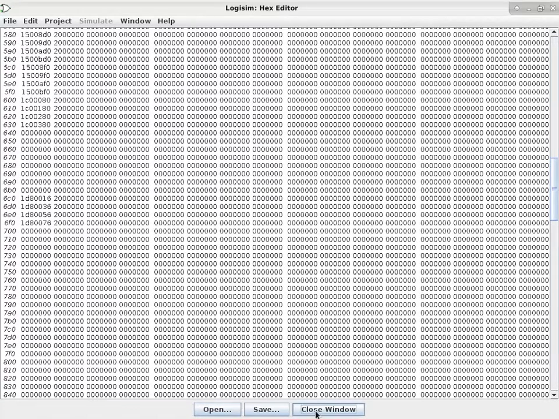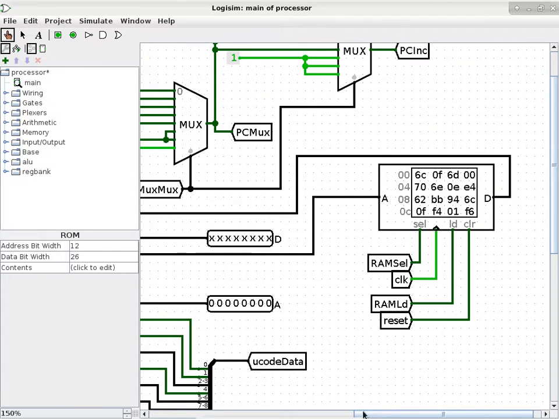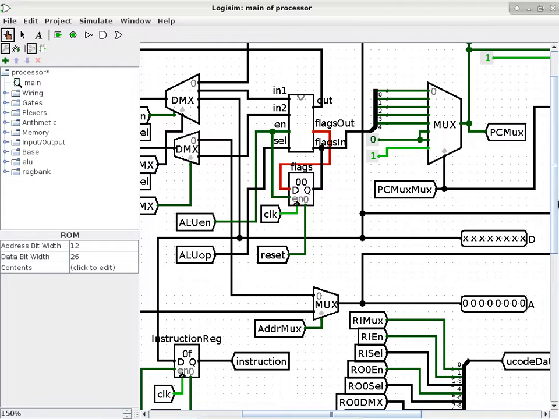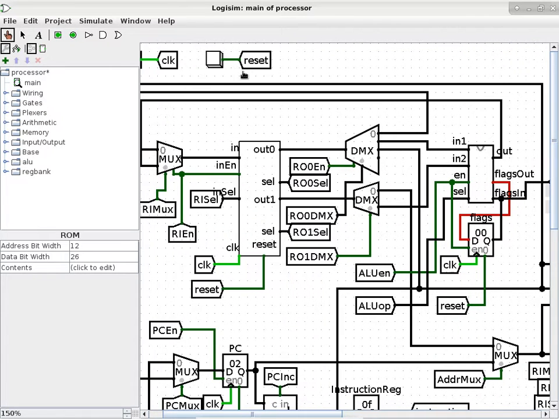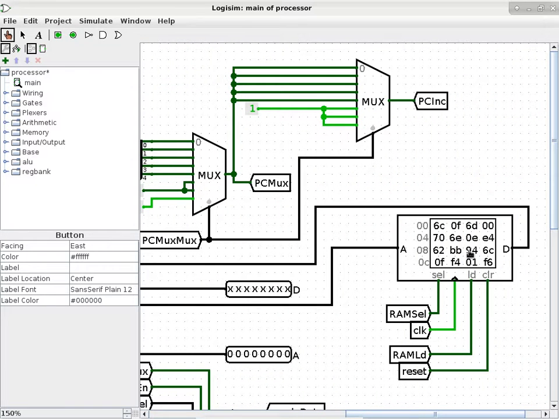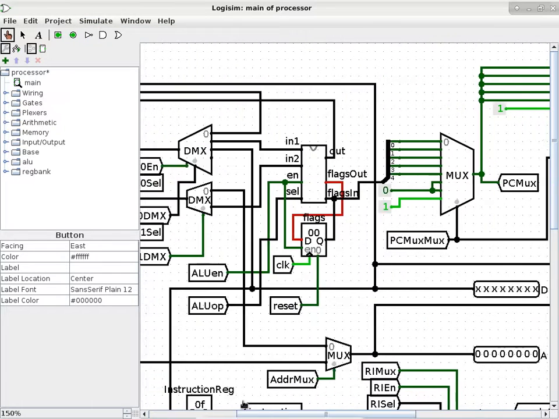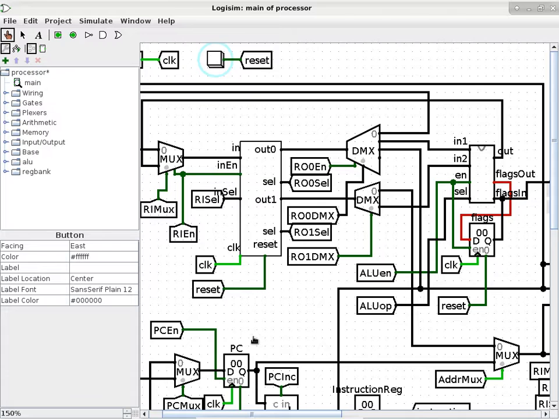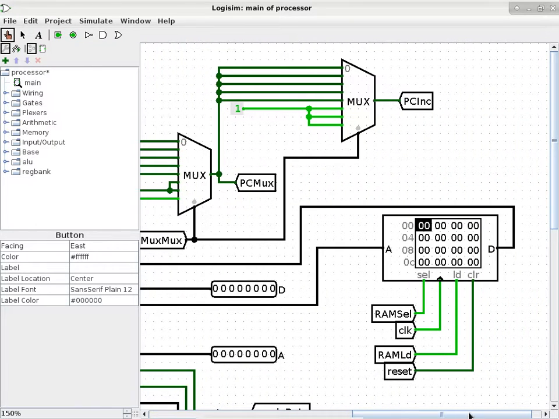Okay, so we got everything now, and the program in RAM is still here. Okay, so that's good. But I'm going to have to reset the program, so that means I'm going to lose the program in RAM, just have to load it back later. So reset. Oh, it doesn't change that. Because, oh, simulation has to be enabled to actually click it. There we go. So click. Everything is zeroed out, very good.